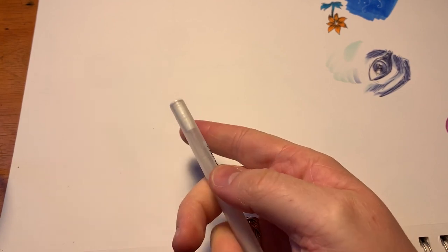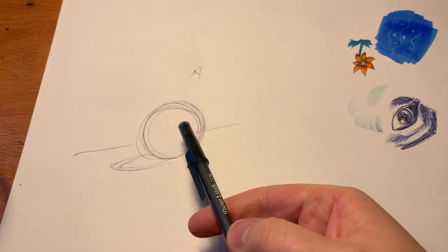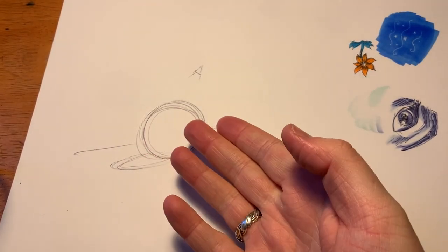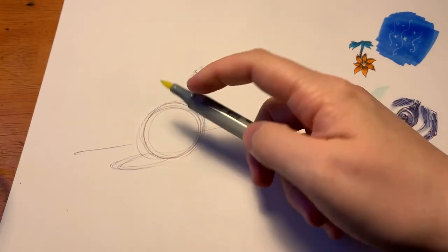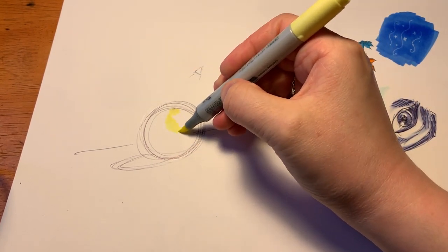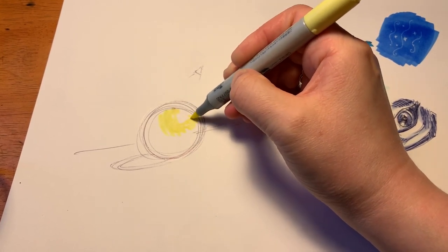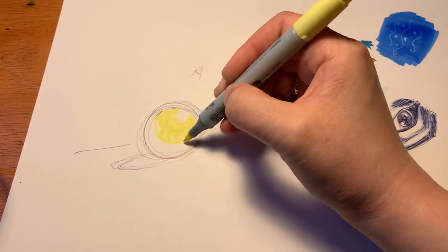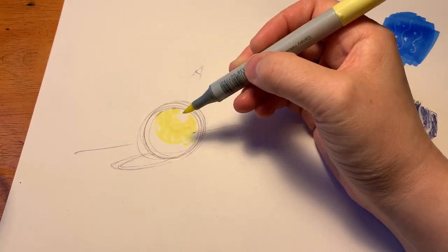Now before I go on to water-based pens, there's a very important rule I need to teach you for when you're working with markers. Say we're just shading a sphere — say the shadow color is blue and the ball color is yellow. What color would you put down first? Your answer should be the yellow. Markers are extremely dense in their pigment lay down if they're brand new — whatever you put down, you cannot take up. So when working with marker, please use your lights first and then shade with your darks.